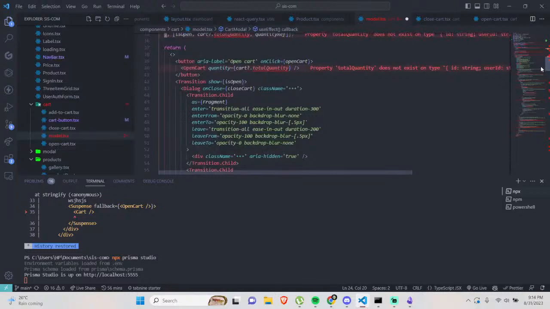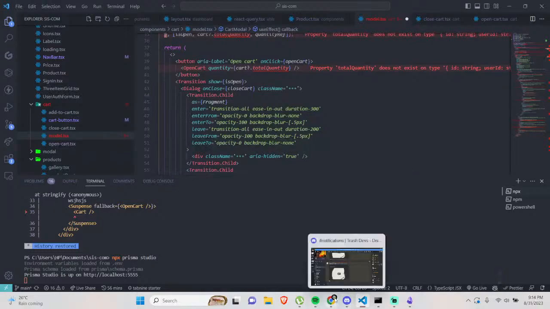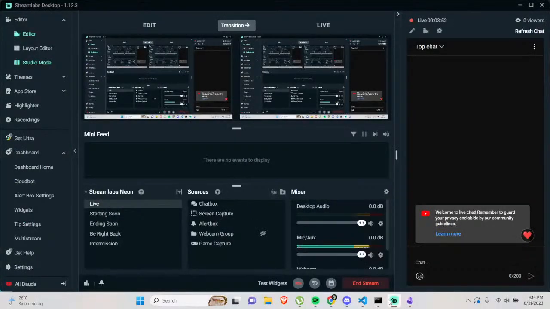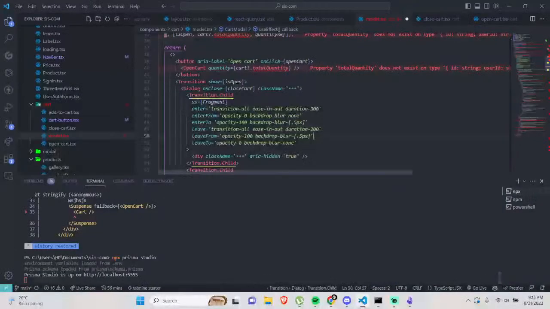Okay, here. This is what's on here. Shopping cart, that's the quantity. Oh wow.